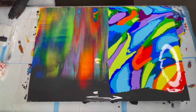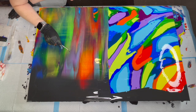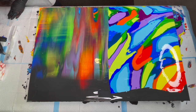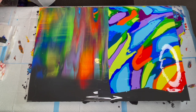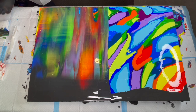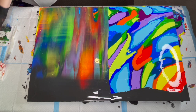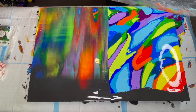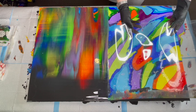There is something right there. I don't know what that is, how it got on there. Good thing I had tweezers. Just cleaning the edge, even though I'm going to flip it over. I have a couple spots that I missed. I will swipe over those with my smaller sheets. Not from the top because it will get too dark.